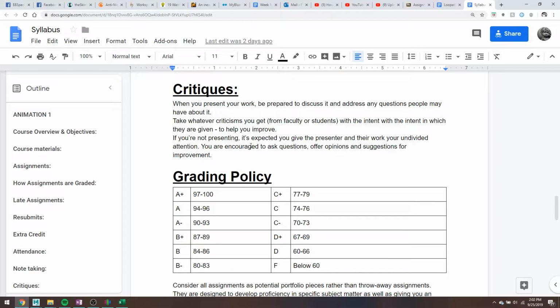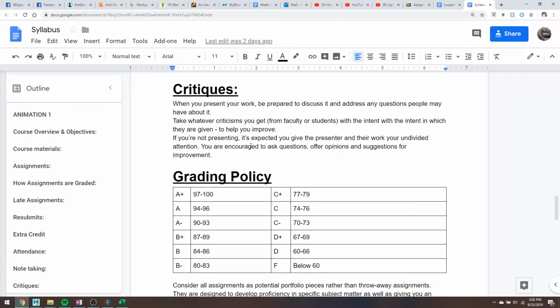Critiques, we're going to be doing them in class. If you've had me before for CGI 1 or 2, the critiques are going to be a little bit more in-depth. The animation critiques tend to go a little bit faster, so I am usually able to cover everybody's work in class, so please do have your work submitted on time.